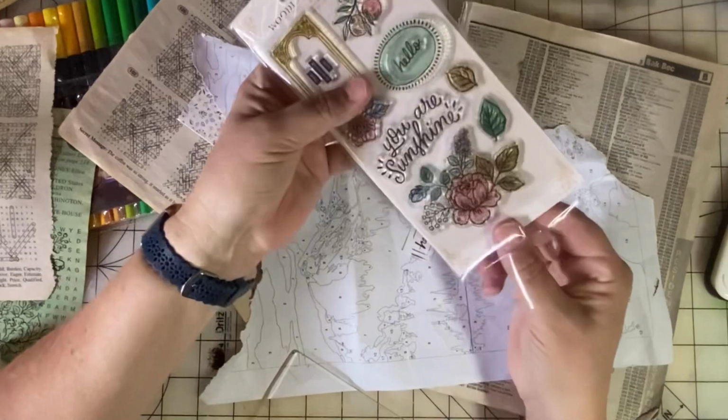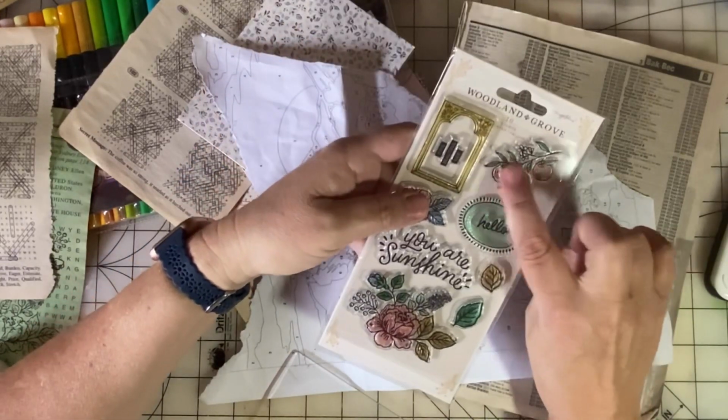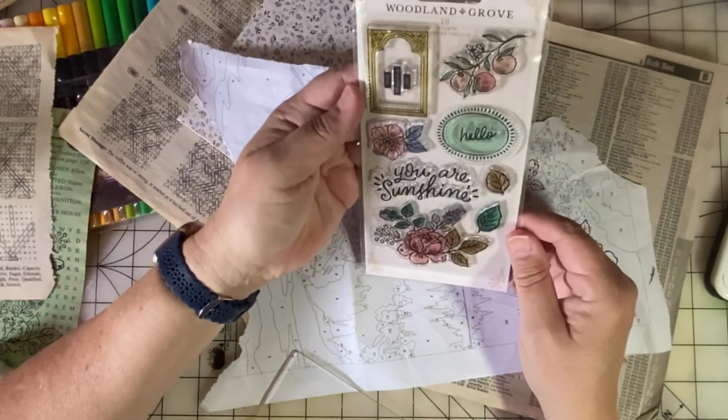Renee said she found this set at Joann's. I think it's really versatile. Look at this, it's an orange tree. Or maybe those are apples. An apple. Very nice.